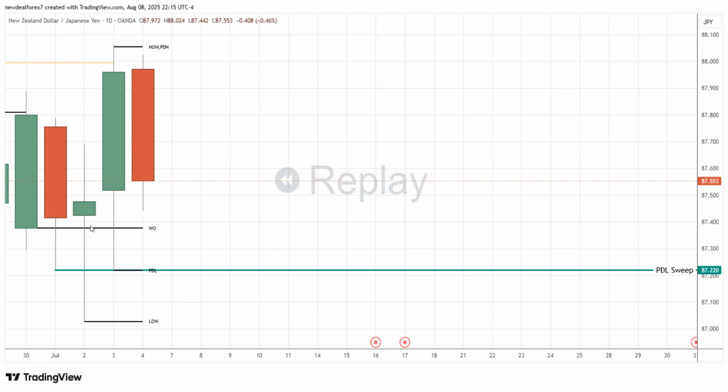So I'm going to go over the signs here because I just talked about Wednesday's candle close. So what do we notice about Wednesday's candle close right here? See how it closed above the weekly open and above Tuesday's low, but it did not close above Tuesday's high, which is right here. So this is like the second. This is a good sign or a better sign. Good is the bare minimum. Better is something like this where it closes above the weekly open. But the best sign, obviously, is for it to close above Tuesday's high if you're long.